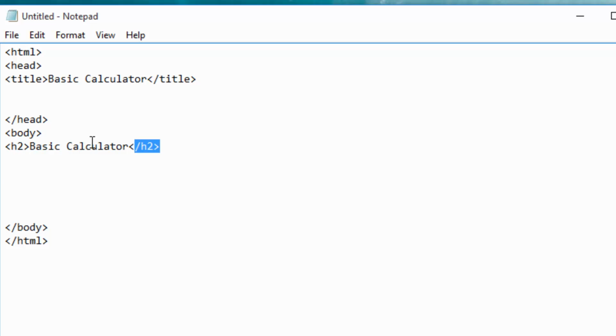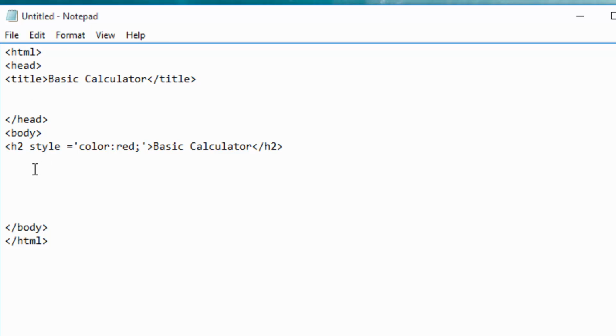And I want this heading to be red color, so I will put some CSS here. I will just write style equal sign, then 2 quotes inside. I will write color red, just like that.